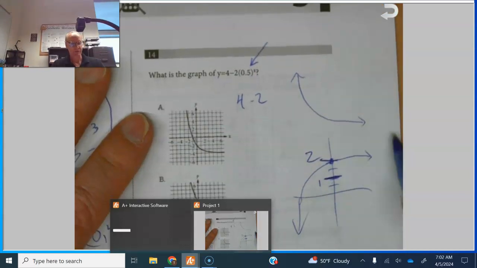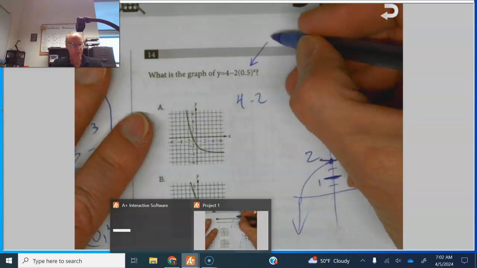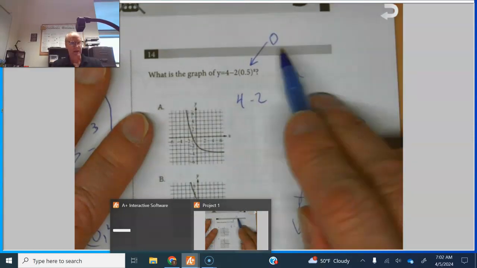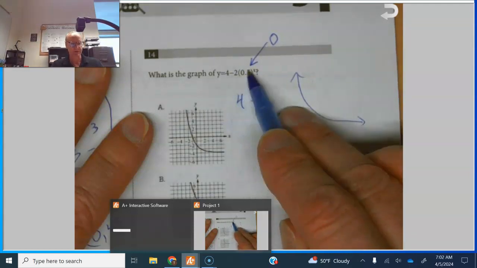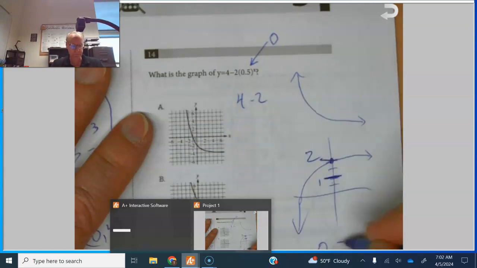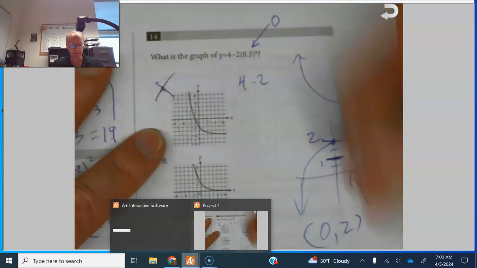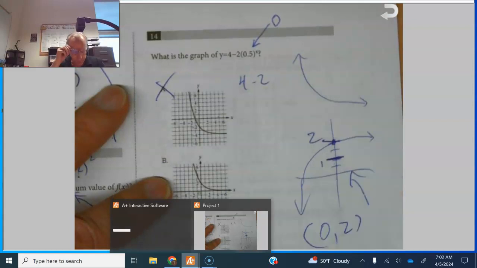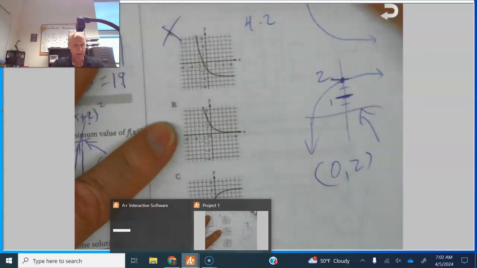This is what my equation looks like, but you don't actually have to solve any of that unless you just put in the 0, and you know that anything to the 0 power, 1/2, or anything else is 1, and then it gets multiplied by this, and so 0, 2 is one of my points. I'm going to look for 0, 2, and of course I'm looking for this form, but look at this. This does not go through 0, 2. This one goes through 0, 2, but it's going the wrong direction.